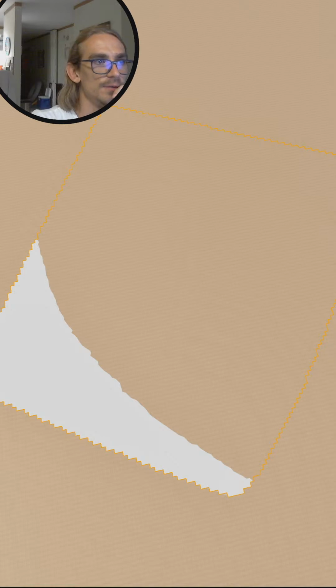Before I continue, I want to get the density to be a little bit lower. Okay, and I need to debug this node. Not this one, but this one.